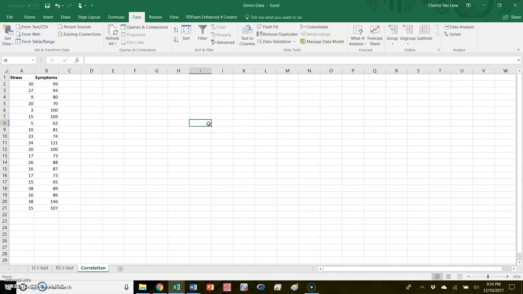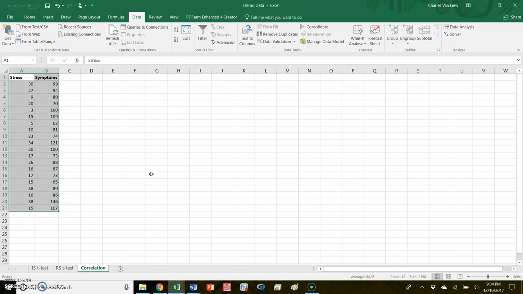All right, so this is going to be a demo of hypothesis testing for correlational design. This is just an abbreviated version of what we saw in the previous correlation video. What we're going to look at here is how to perform a hypothesis test to get a p-value in SPSS or in Excel with correlation, which is best done under regression.